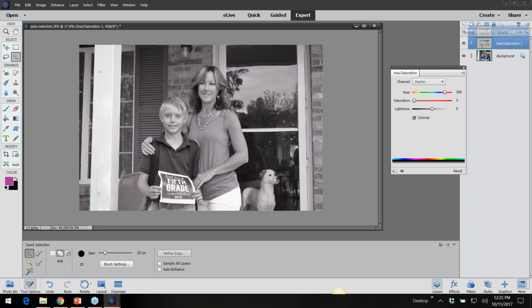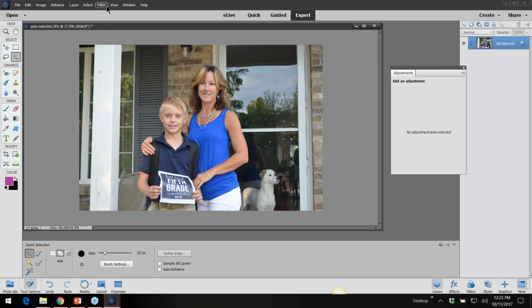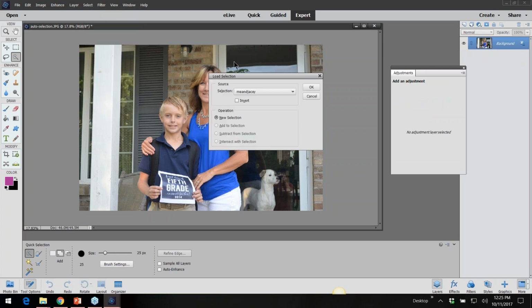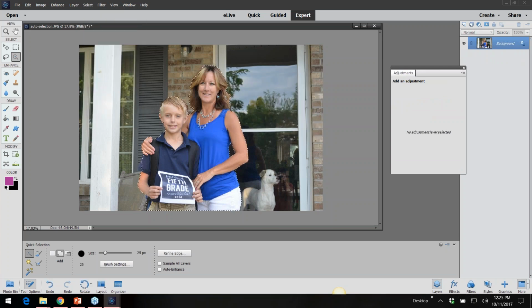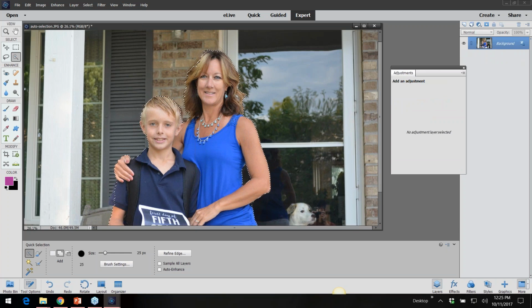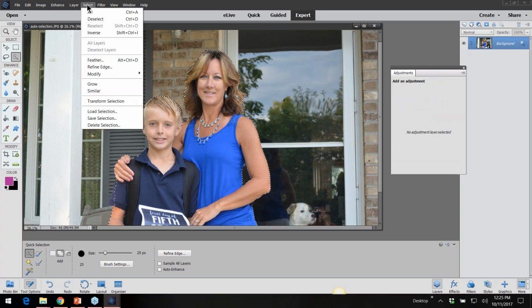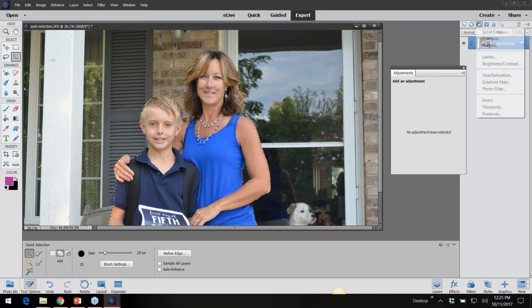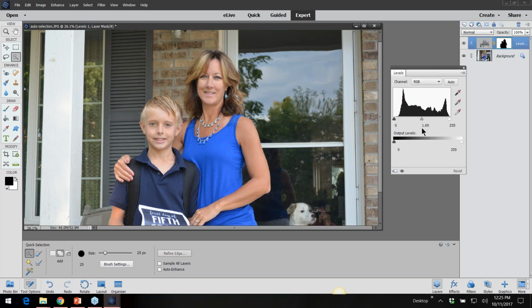Okay, trash this. I'm going to load that same selection. I didn't save it after that, so let's just add that hair back in. I'm going to go to Select and Inverse, and then I can make the background black and white. Oops, sorry, that was not right.